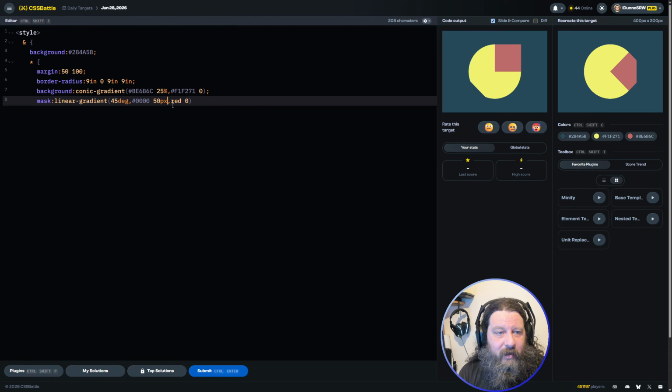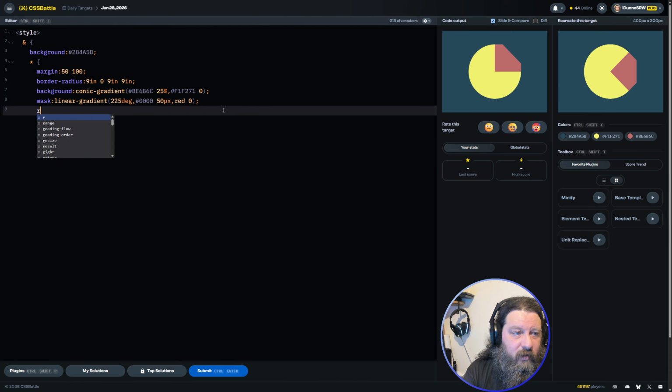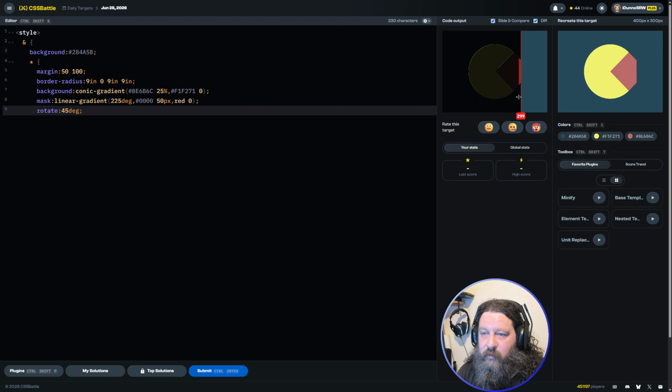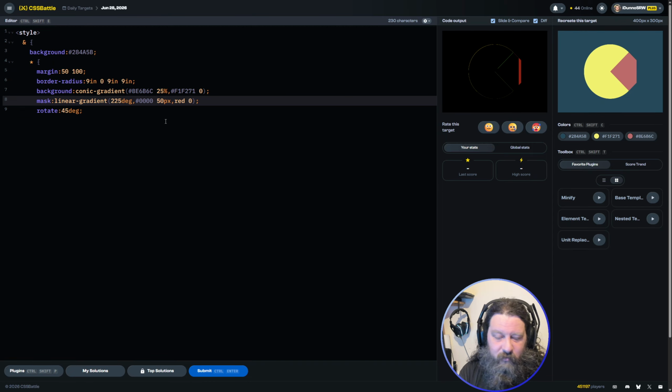Okay, that's exactly backwards. The last one that I tried, 225 degrees looks right, and we should get a decent idea of how much too far I've gone. So let's make that 40. Let's see how close that is.